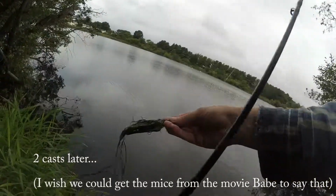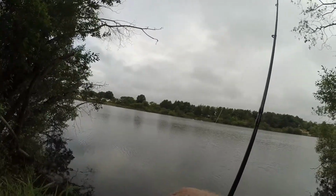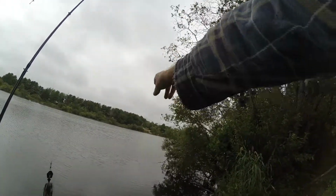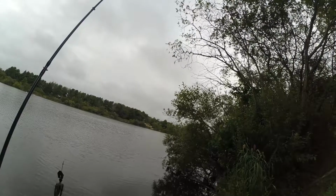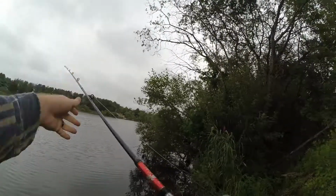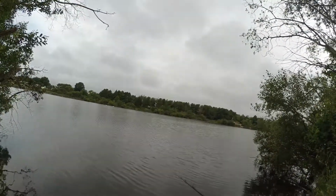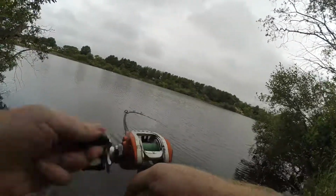So that fish, whatever it was, decent size, he hit this chatterbait before I even had the chance to retrieve it. This is not a bait that you just let sit there. This is a moving bait. And then what he did, I kind of didn't have the right angle. You see that bush, so he ran me towards this bush, and then I guess the line got caught up around the bush, which made it slack, and he was able to wiggle himself off the hook. But so I don't know, if I keep casting over there, probably won't get the same fish, but maybe there's more than one. Oh!